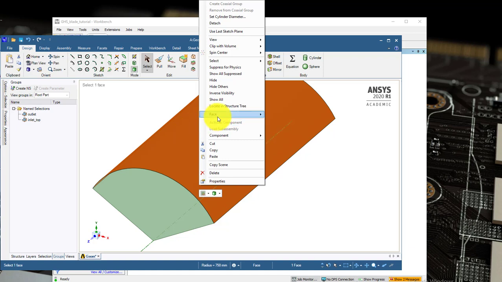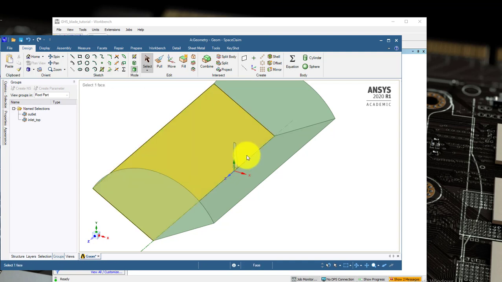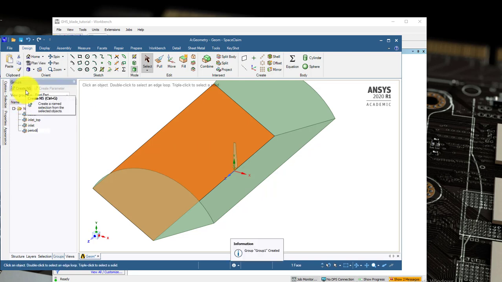We're going to hide this face, inlet top, so we'll right-click on the surface, face, hide face, and now we can see inside, we can see the blade surface, and we can also see this is the inlet here, so we'll keep going creating name selections. It's the inlet. Now these two surfaces, these rectangles, are the periodic boundary conditions. We want to name these periodic 1 and periodic 2, and periodic 1 should be leading periodic 2 when we rotate. So this is rotating about the positive z-axis. So this face is going to be the leading face. We'll click on it, create name selection, periodic 1, and this one, create name selection, periodic 2.